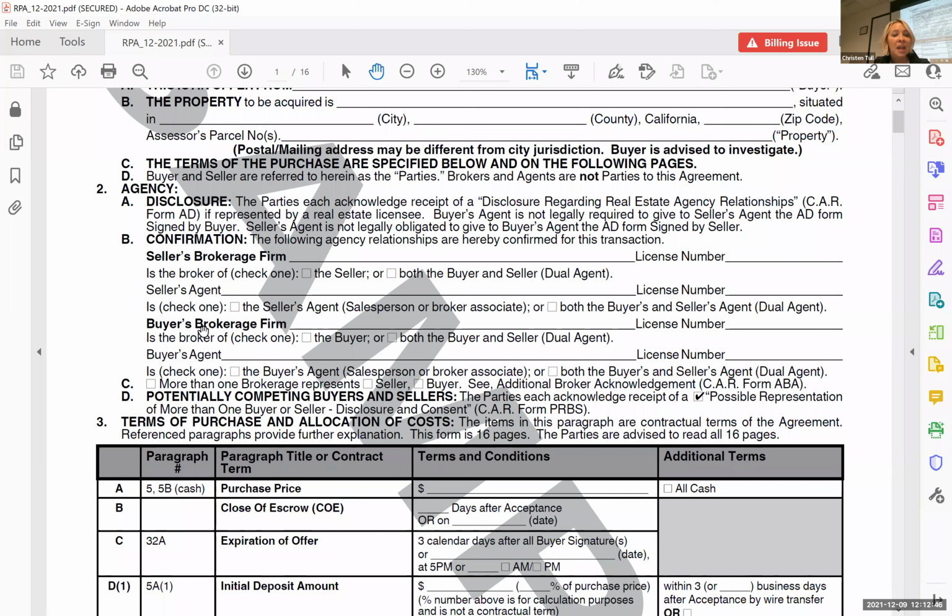All right. Same thing for buyer's brokerage firm. If you're writing this, it's Keller Williams. It's you. If you have a co-listing agent from the same brokerage, you list the brokerage once, but both agents. Oh, and I also want to tell you the difference when I explain dual representation. A lot of people think dual representation means I, the agent, am representing both buyer and seller. That is not the case. Dual representation extends to any two agents from the same brokerage providing representation. So if any of you wrote an offer on my listing, the dual box should be checked here, and vice versa, okay?